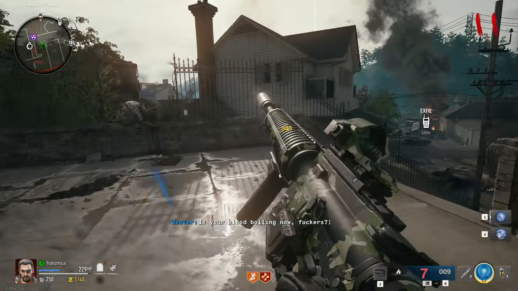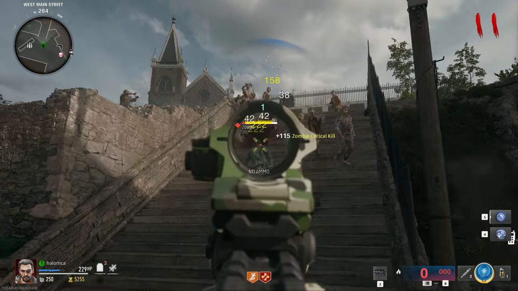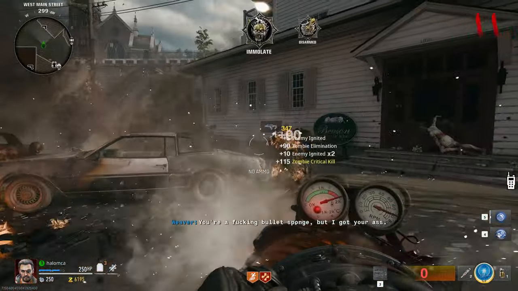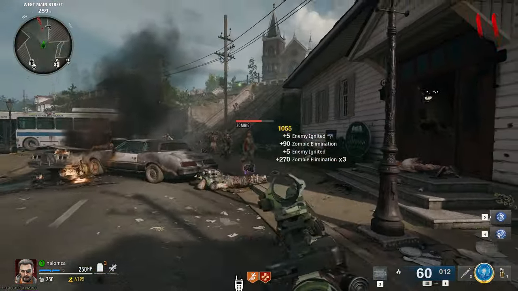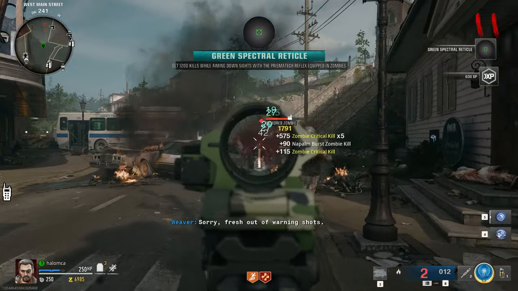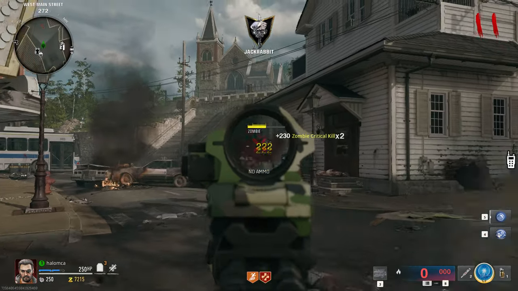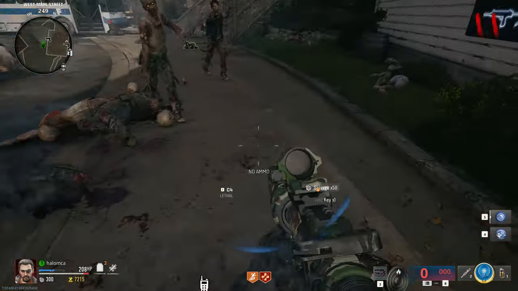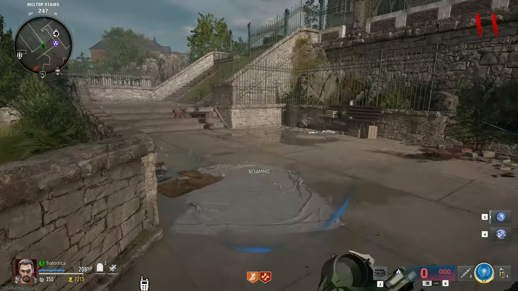Just another nuke. No, thank you. Not interested. Oh shoot. Nice. But I got your ass. You could pick it up, I guess. Oh, out of ammo again. We can buy more though, it's not a big deal. I just want to get that loot key, although I might not use it, honestly. Not sure yet. I'm thinking about it.